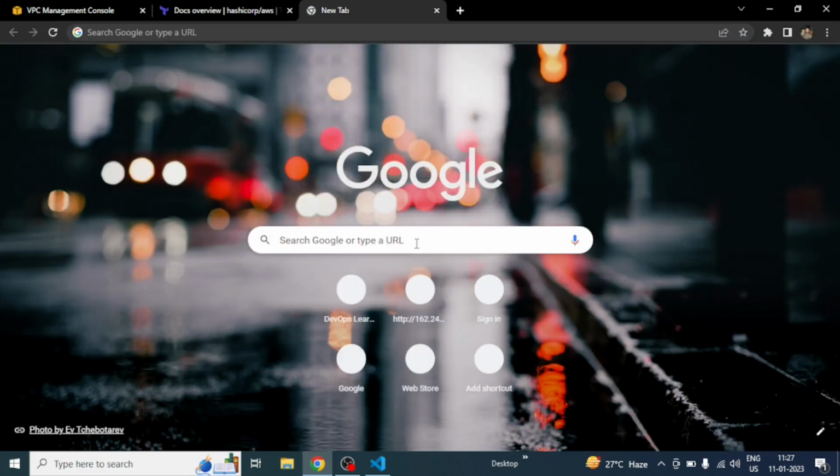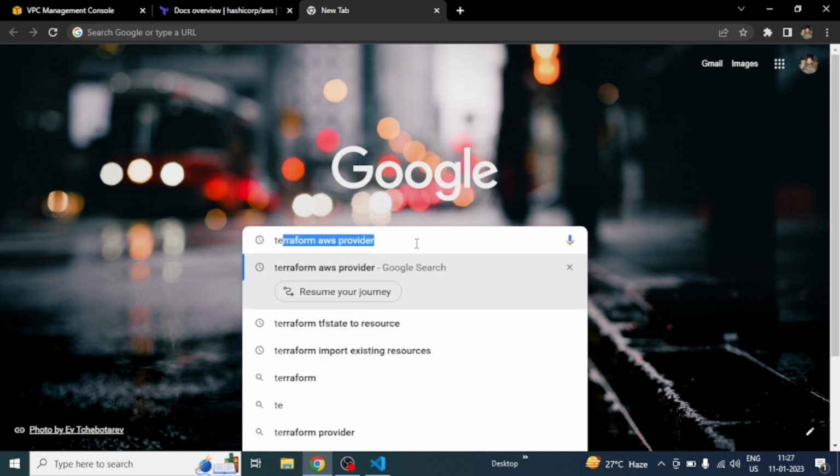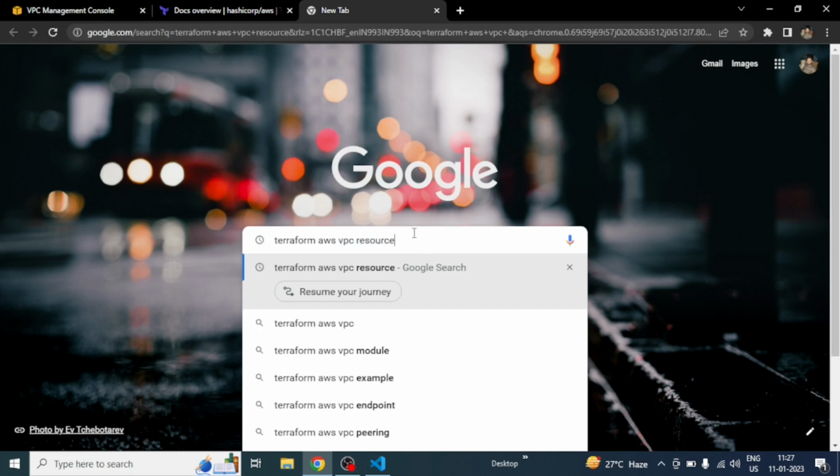Okay, initially we will take all the resources from the Terraform registry. VPC resource. You type it in Google, you will get this VPC resource.